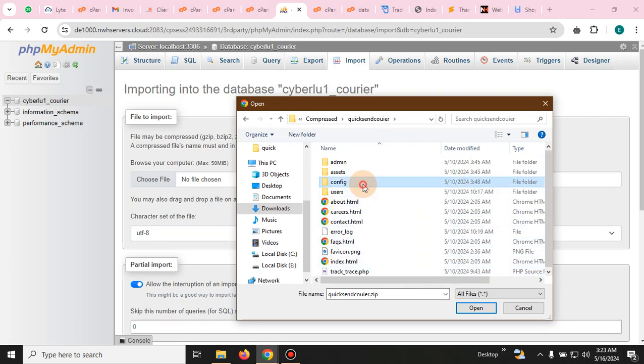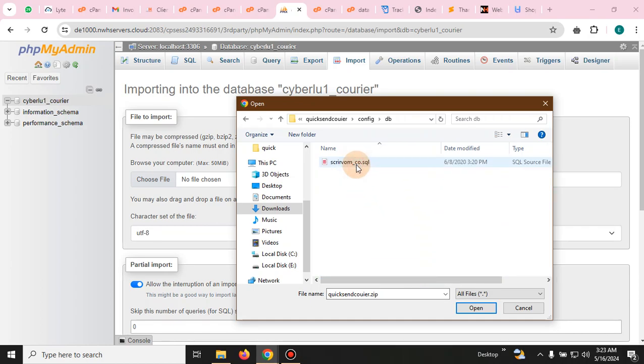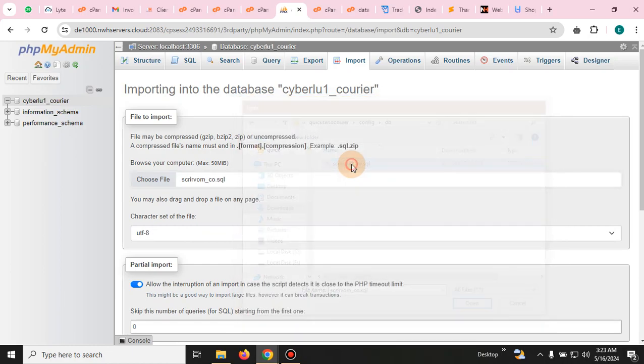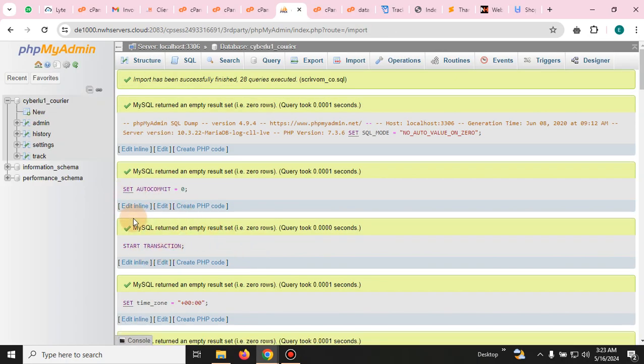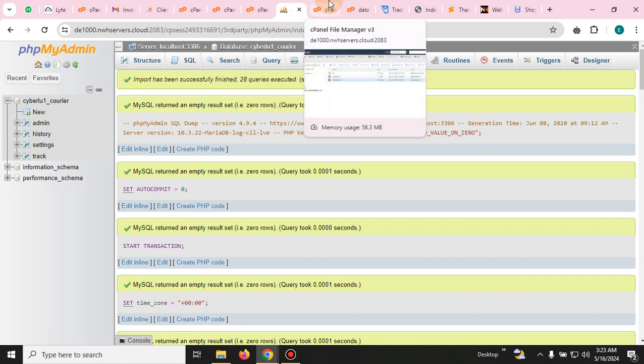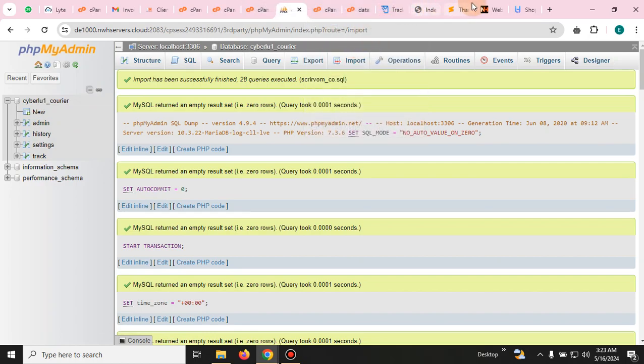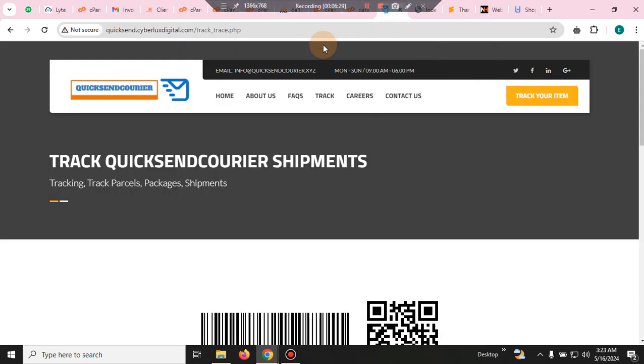So config db, you can see, you click, then we import. So you just created the website, then you go back to the website and try and reload.